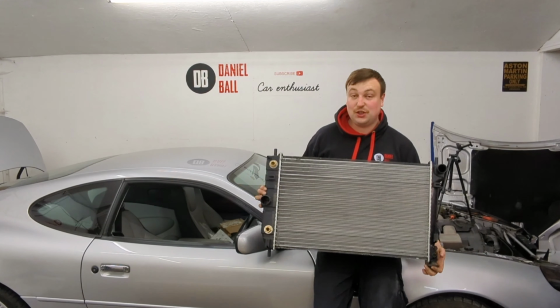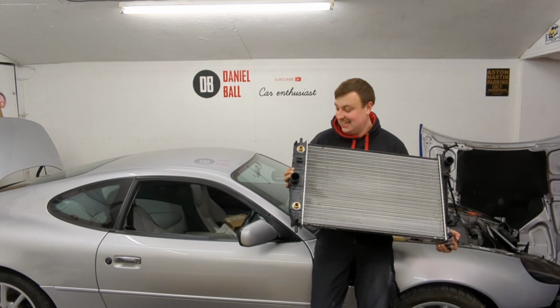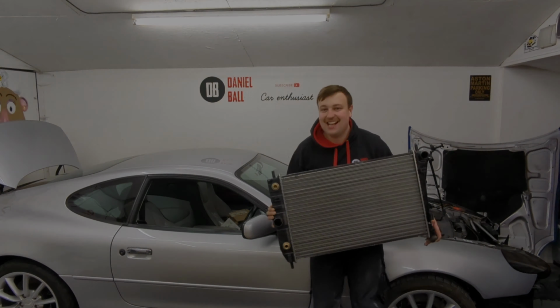So there we go, that is done, back together, and I'm 99.9% sure it's going to be okay, if I'm honest. Pretty chuffed. Yeah, like I say, proper engineering solution there.